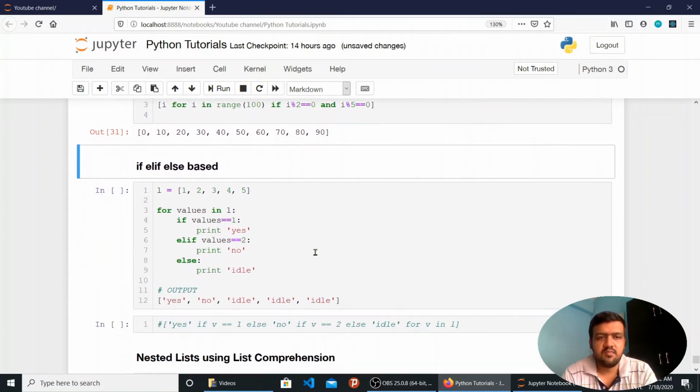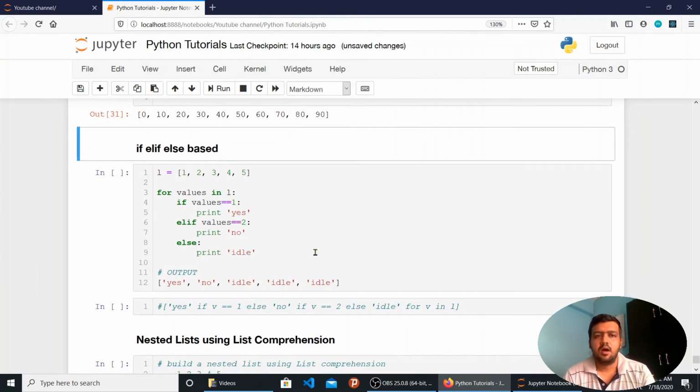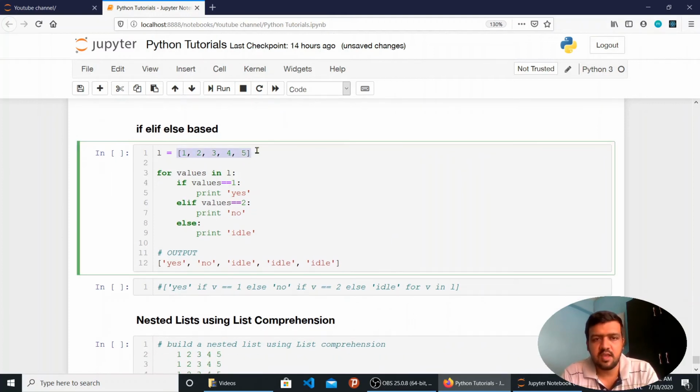Next up, let's say we have multiple if conditions, and we have default values as well. So we have this if-else-if ladder. I will take this small example. Here the input list is 1, 2, 3, 4, 5, and I want an output list something like yes, no, idle.